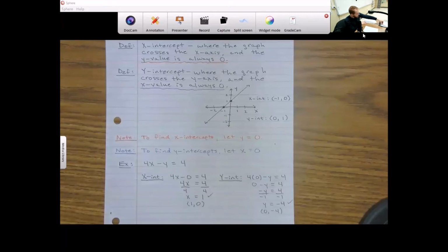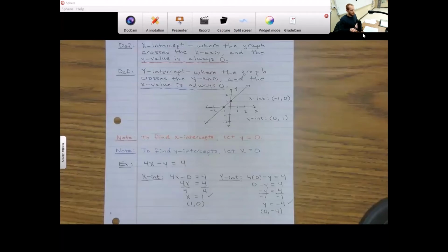Okay. So basically all we're doing is, if we want to find the x-intercept, we let y be 0, right? If we want to find the y-intercept, we let x be 0. So we're always taking the opposite variable and letting it be 0 and just seeing what happens. Okay? There's not much more to it. The 0 is often not even going to affect anything, to be honest with you. But you do need that 0 in order to solve the problem.